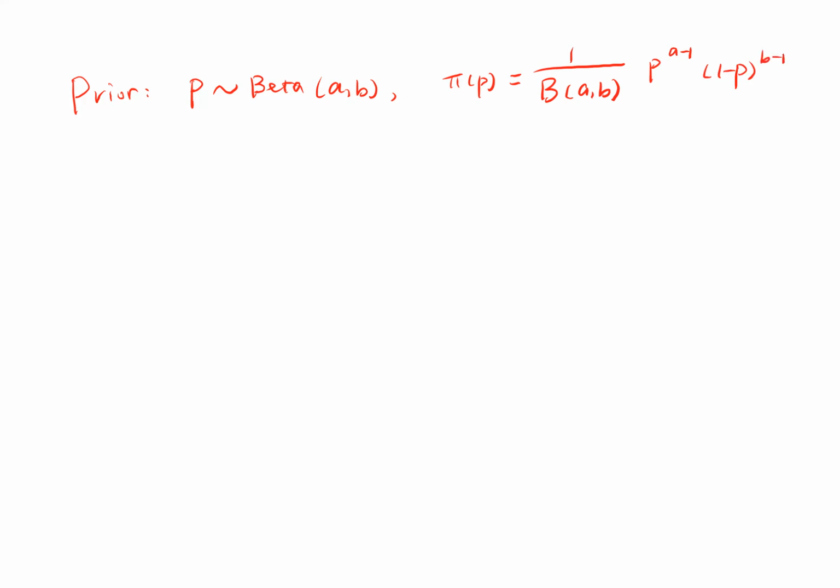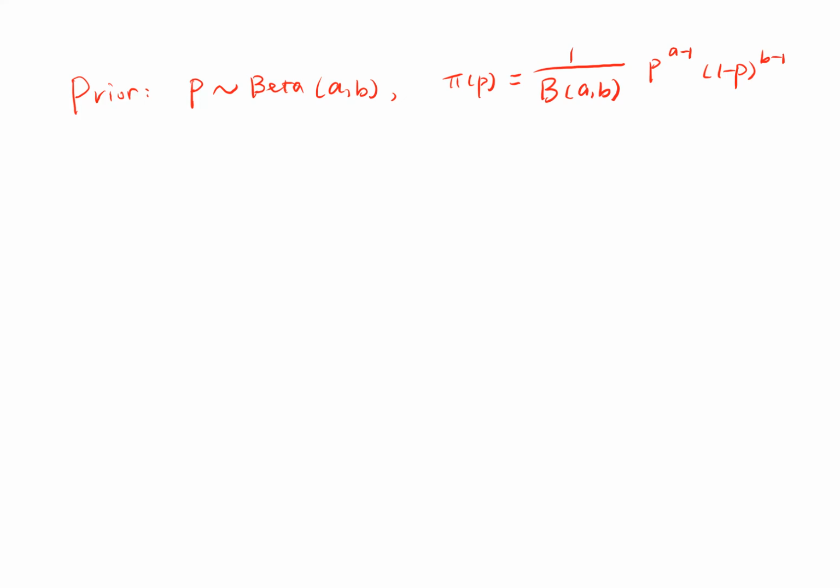So we have the prior distribution, if you remember. That is a beta. So P is a beta(a, b). And we know that the beta distribution is a continuous distribution, so we talk about the PDF. So the prior of P is 1 over the beta function B(a, b), and then P to the power of a minus 1, and then 1 minus P to the power of b minus 1. So that's the density for the prior.